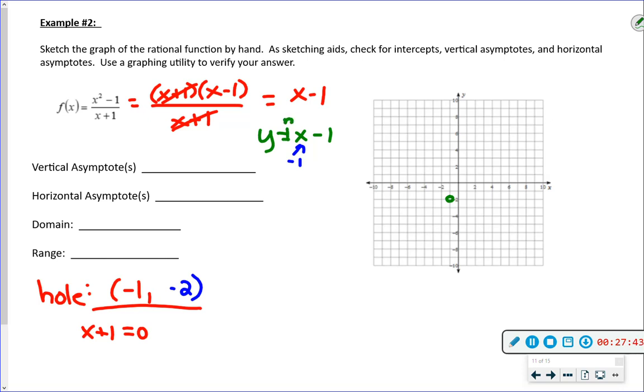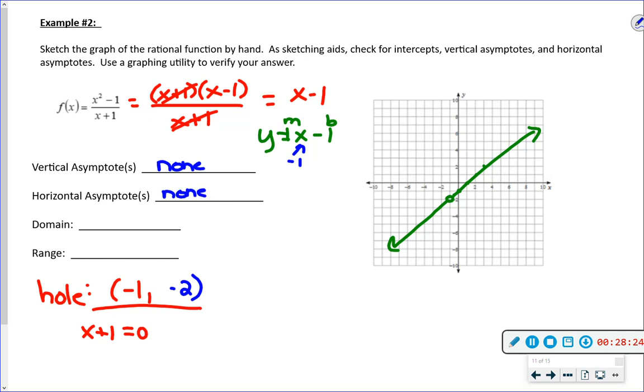All right, we know how to draw a line. Slope 1, intercept -1, so up 1 over 1, up 1 over 1. Okay, got it. My hole, got it. Let me give you a second to get yours drawn. This is not a trick question. What's the vertical asymptote? Do we have a vertical line stopping us? No, we don't have one. Do you have a horizontal asymptote? Do you have a horizontal line breaking up your line? Sure don't.